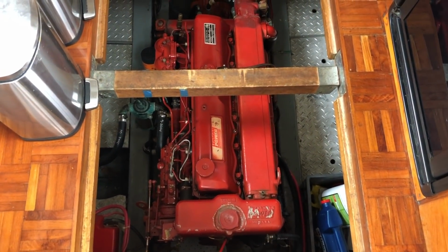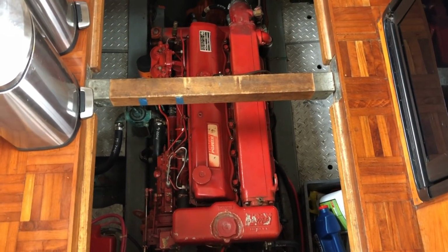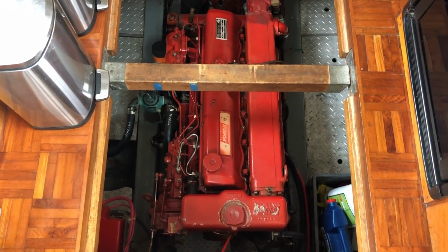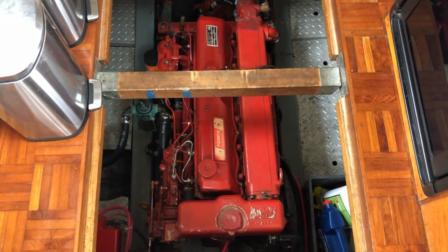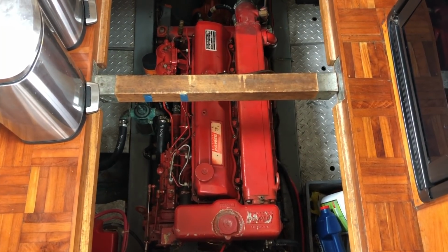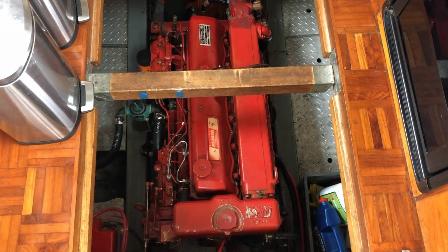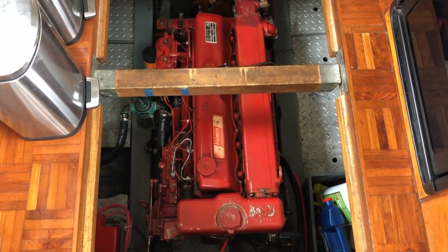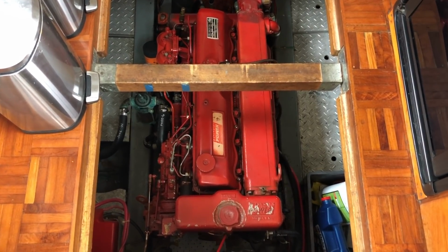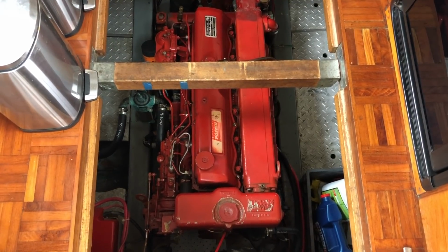In that era, the single engine setups were typically the Ford Lehman 120 horsepower naturally aspirated diesel engine. It's a 6-cylinder. And I'll just run through the systems that supply the engine and show you their locations, starting with the raw water, and then the fuel supply, the exhaust side, the air intake, the alternator and electrical system, and then the closed loop freshwater coolant.